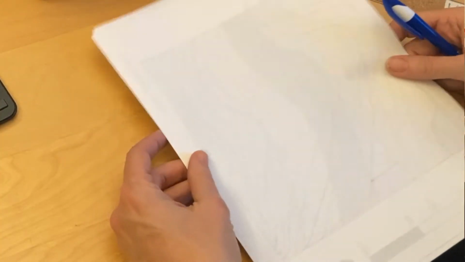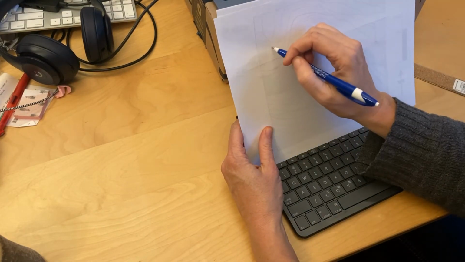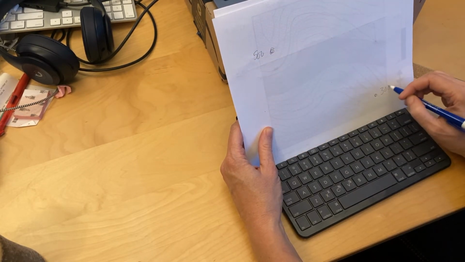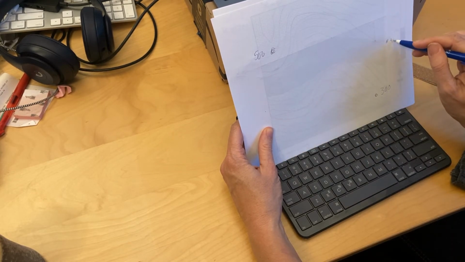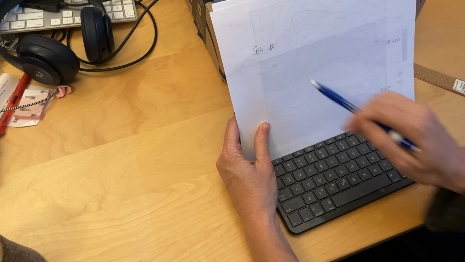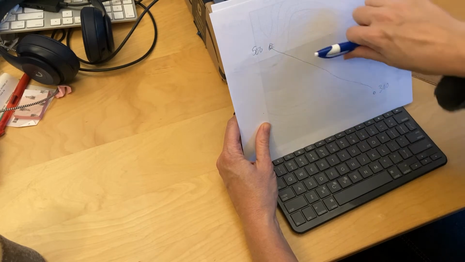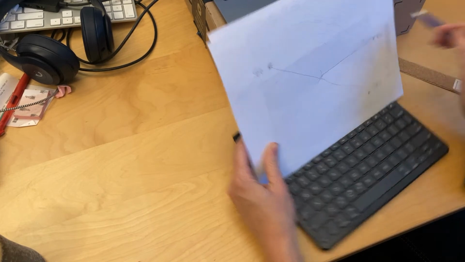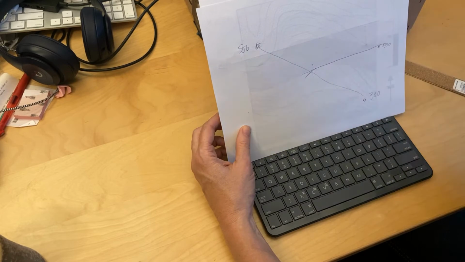If I was going to do a little demo on this, I'll show you on my, can you see what I'm doing here? Here's a dipping plane on my iPad. What I just did is I took a point that was at 500 meters, a point that was at 300 meters, and somewhere I had a point that was at 400 meters, and I wanted to construct another one. So I drew some line, not the dip, not the strike, just somewhere in between on the plane. Found the midpoint of that, and then connected it to my 400 meters to make my strike line. That's what I did in the reference frame of the plane, and I just showed you what it looks like on the map.